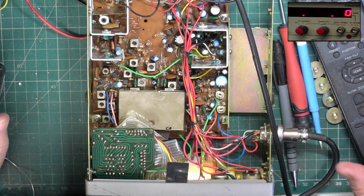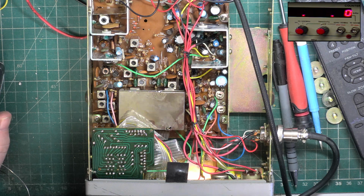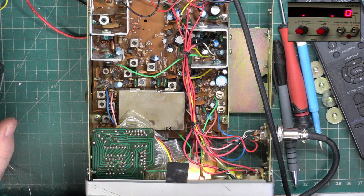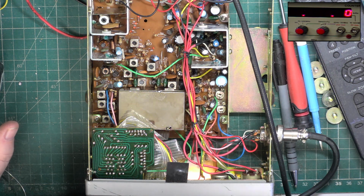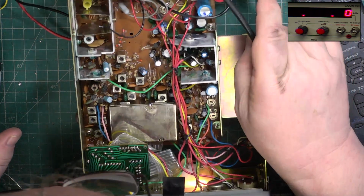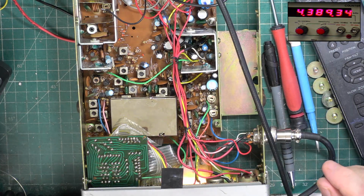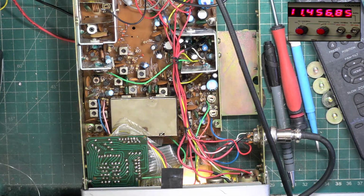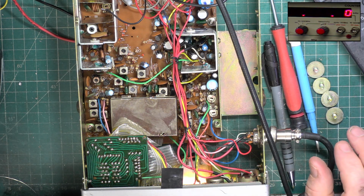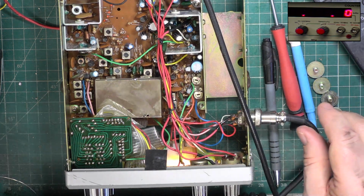I'm having difficulty moving that. I don't want to break the plastic trim tool, so chances are I'll go and fetch an Allen key, not to adjust it using an Allen key, don't get me wrong on that, but to just be able to move it. So we'll come back to that. So we're now at 3.4 watts. That may be all it does, it doesn't matter. It's plumbing site more than a lot of new sets do.